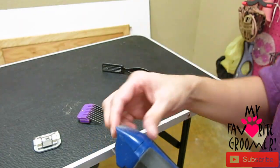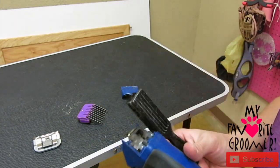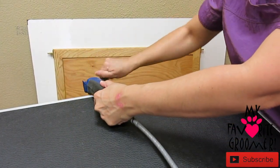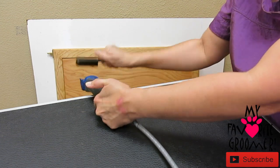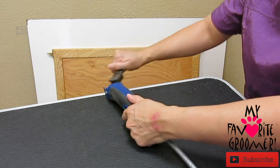Clean it all in the trash. This pops off. Pop it back on. If it pops off, you can see everything in there. Clean all that with your brush. Everything I'm using, I sell. If you don't see it, maybe it hasn't made it online yet, just email me. I will get it online for you so you can purchase it.